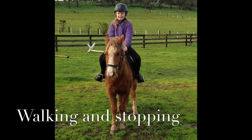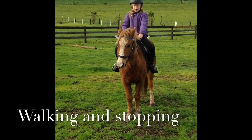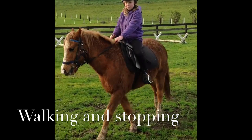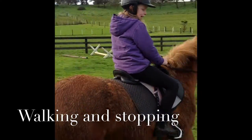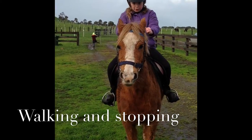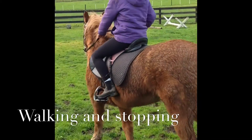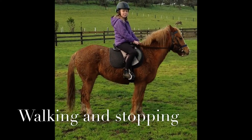Hi, I'm back again and as you can see I'm on my pony. First I'm going to teach you how to go forwards and how to stop. To go forwards you need to kick with both feet into this part of your pony's stomach. Look up and say come on boy or girl, walk on. Now I'm going to teach you how to stop. To stop you need to pull the reins backwards — like that. To go forwards, kick both feet and walk around. To stop, pull the reins backwards. Pretty simple once you get a hang of it.